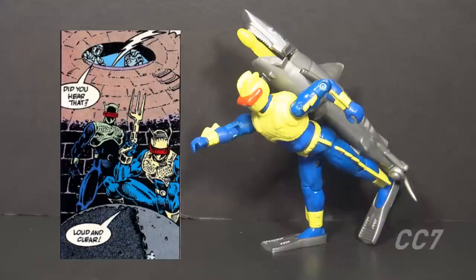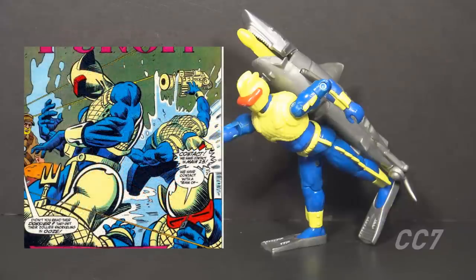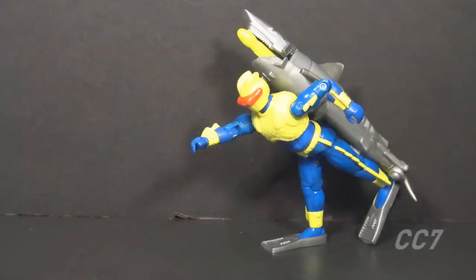The version 2 uniform first appeared in issue #130 where a squad of Eels were taken out by Ninja Force. They appeared again in issue #137 guarding the Silent Castle, where a couple were killed by Destro and the Baroness. In issue #140 they patrolled the sewers of Millville and encountered a Joe infiltration team. The Eels were never major players in Cobra media — in later years they got lost in the mix of the many specialized Vipers.